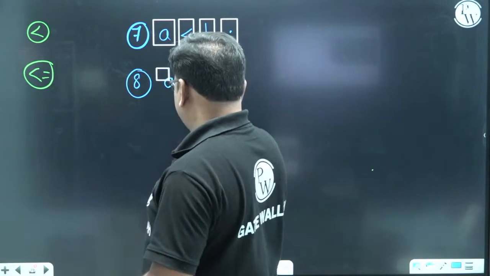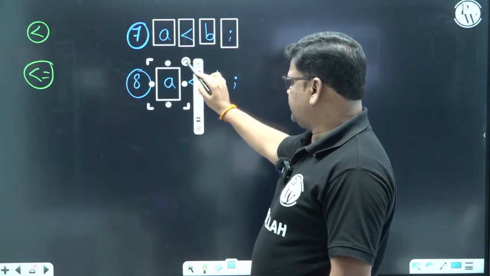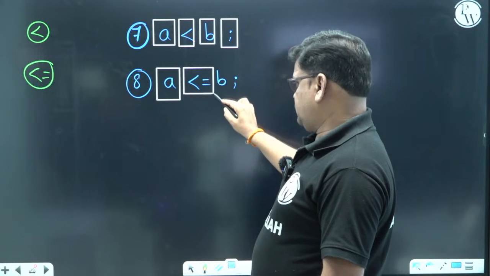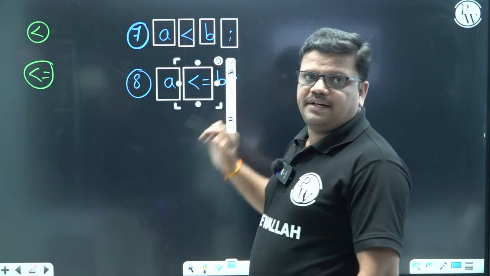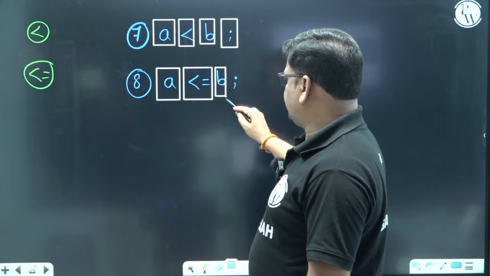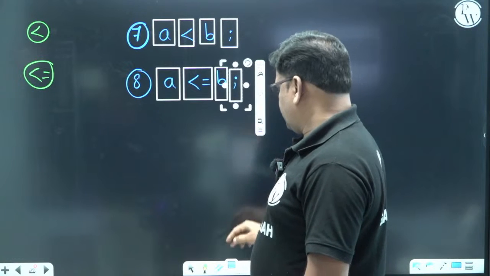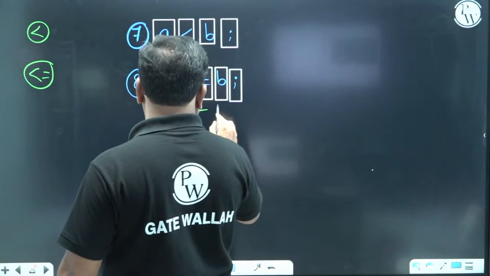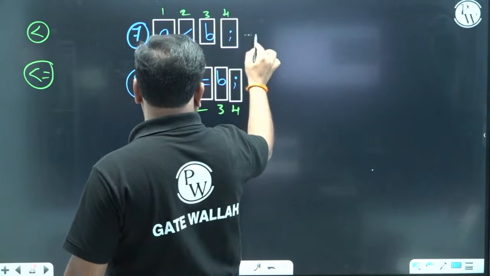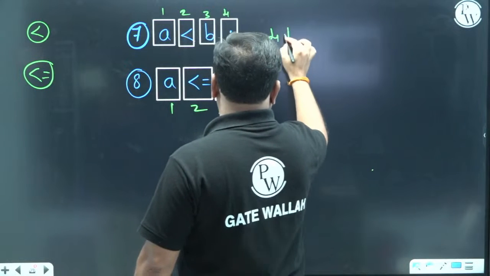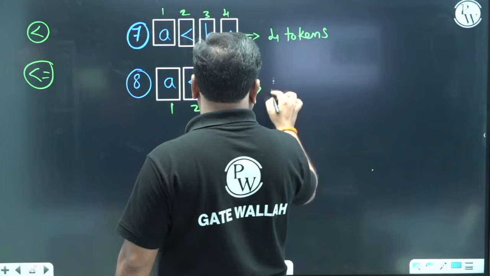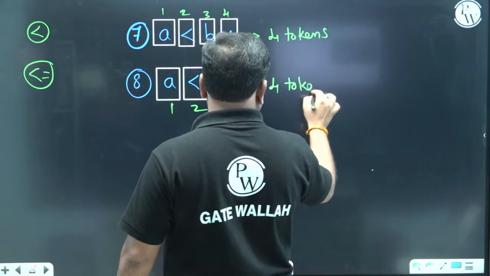In the same way, the lexical analyzer will generate one token for this. Whenever an operator is there, see the next symbol. Including the next symbol, if one meaningful operator is forming, less than or equal is also one operator only, so one token. For this, one token. So the total number of tokens produced will be 4 here. Here also 4 tokens. For this also 4 tokens.